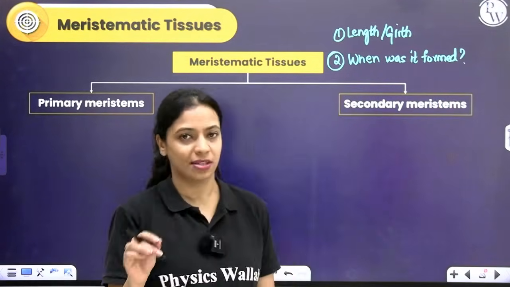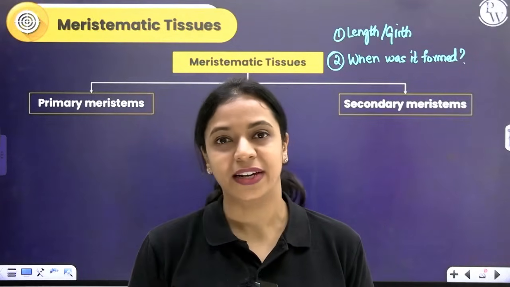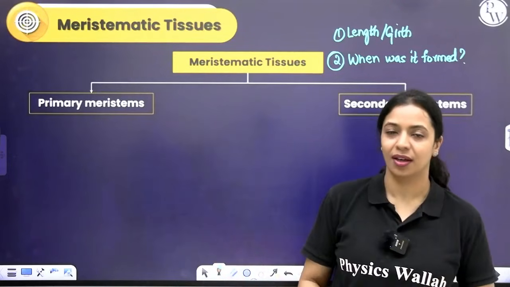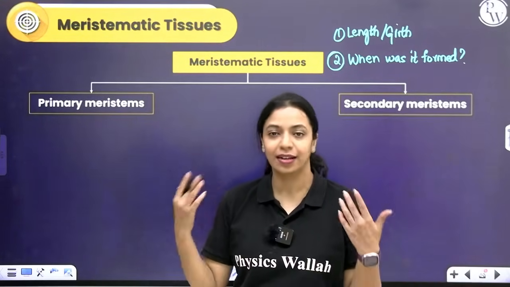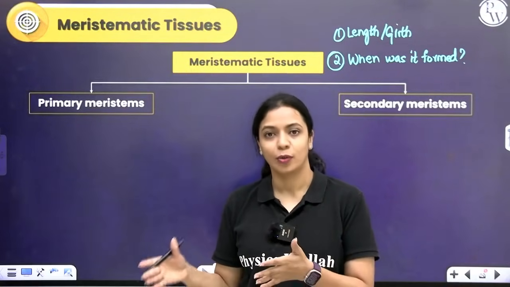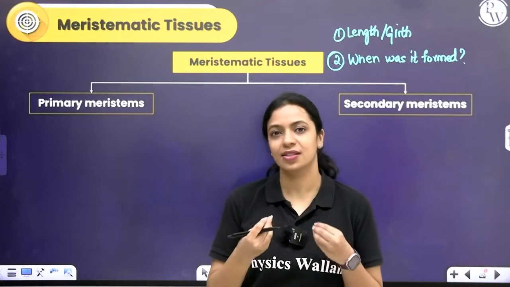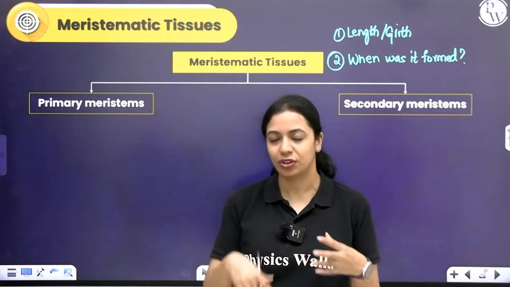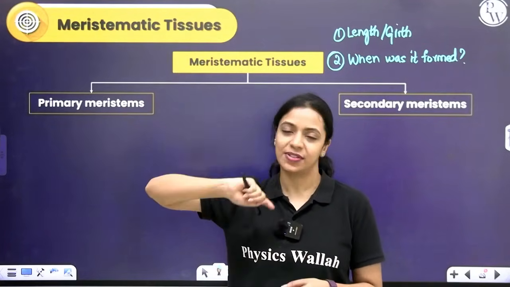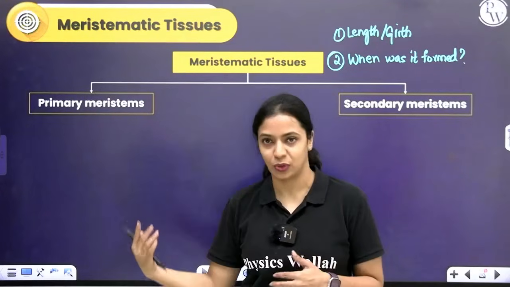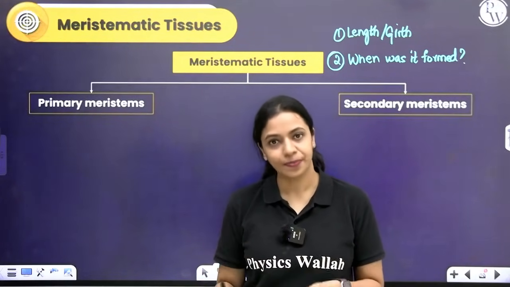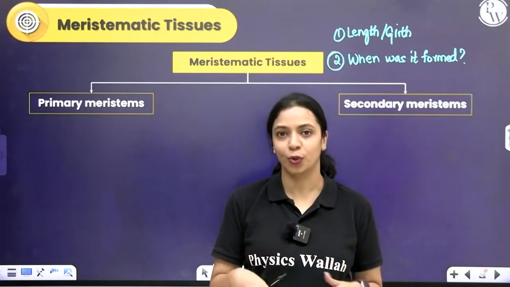Okay, you know, meristematic tissue contains actively dividing cells. One cell divides to give you two cells, 2 to 4, 4 to 8 and so on. So when the number of cells is increasing in a plant, then obviously that plant part where that meristem is will grow. If there is meristem present at the tip of the root, tip of the shoot, if there is active cell division happening there, as a result of that active cell division, the root tip will grow, the shoot tip will grow.